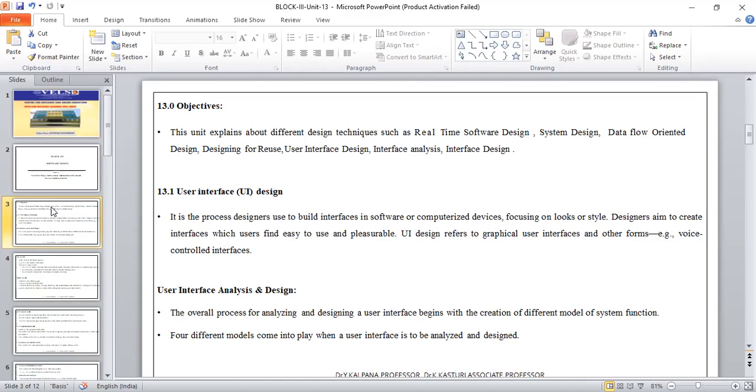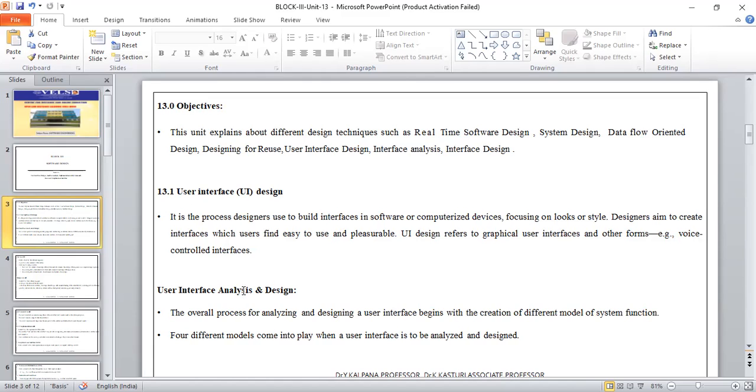User interface analysis and design. You know what a user interface is. Now we are going to see what analysis and design are involved in a user interface. The overall process for analyzing and designing a user interface begins with the creation of different models of system function.